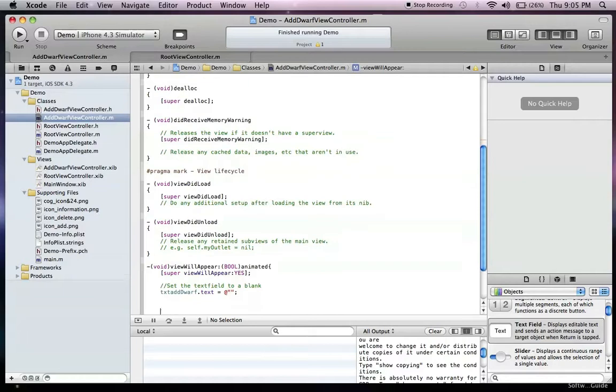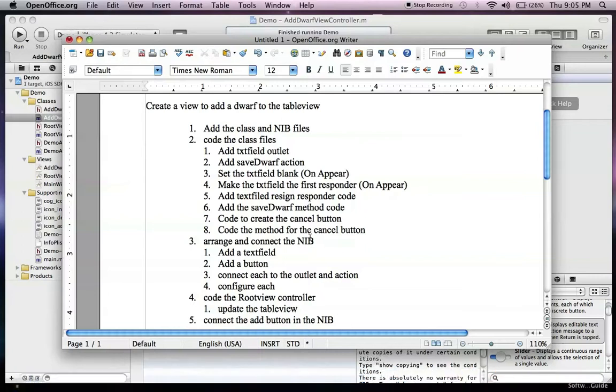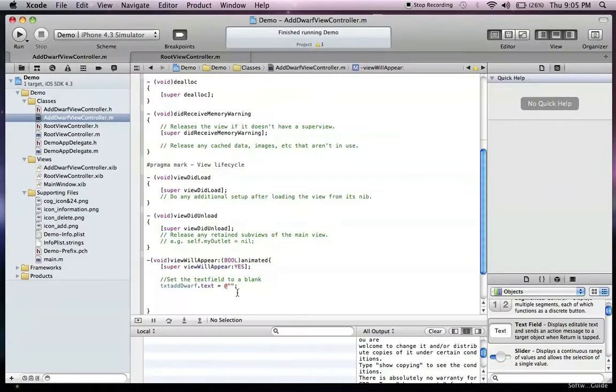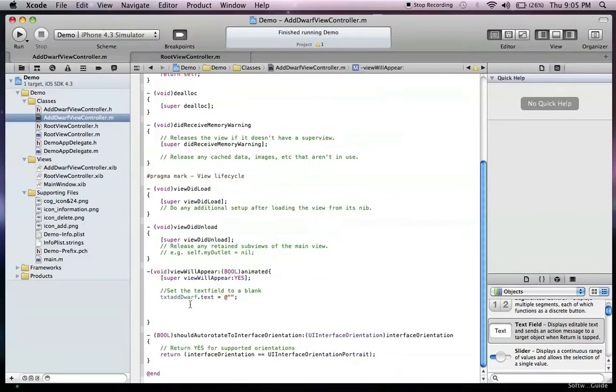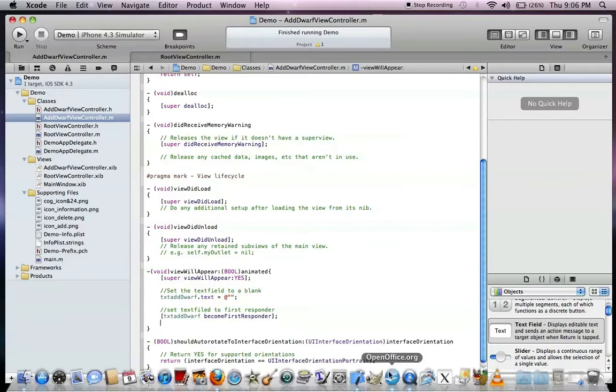Then over here we have another piece of the puzzle, which is make the text field the first responder. Now, what is that? You need the text field to be the one to pick up the action first before anything, because you're going to be typing in there. That's why we do that. We need the braces for this. We're going to call a method, and it's called the becomeFirstResponder method. Hence, the dwarf field becomes the first responder. Alright, so we're good there. We're going to save that. We're going to come back here.